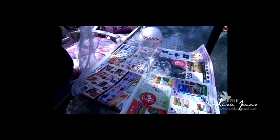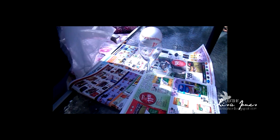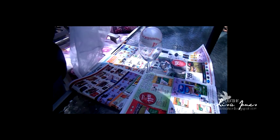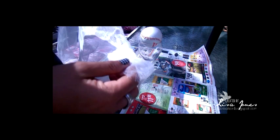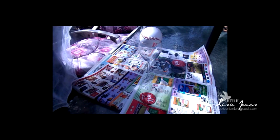Cloth, and I just bought cheesecloth from the grocery store. I think it was $2, and I have like 2 yards of it.